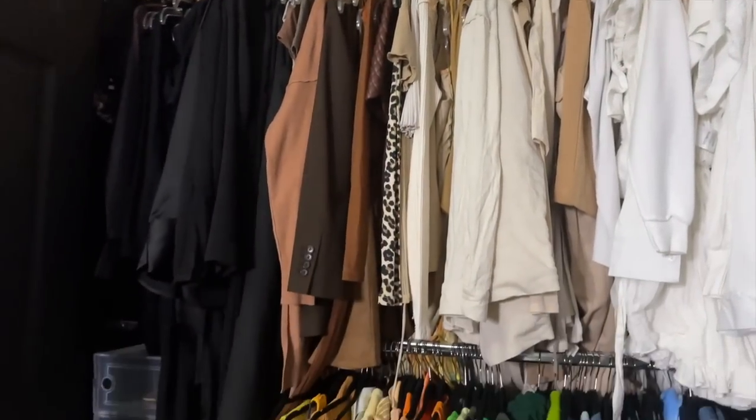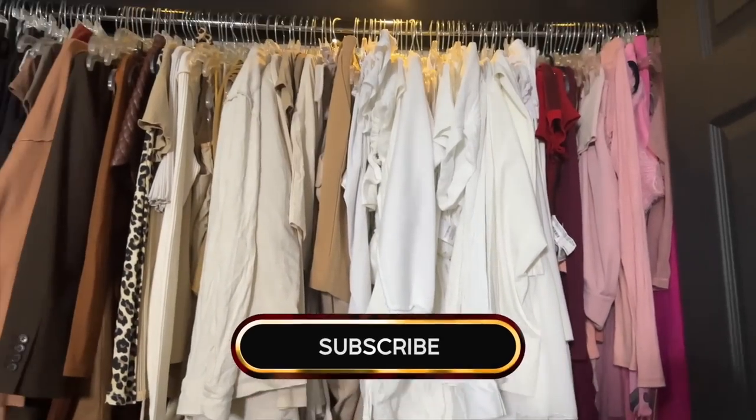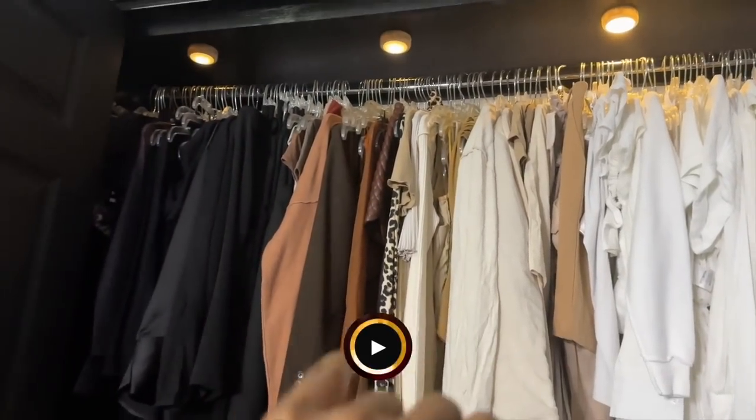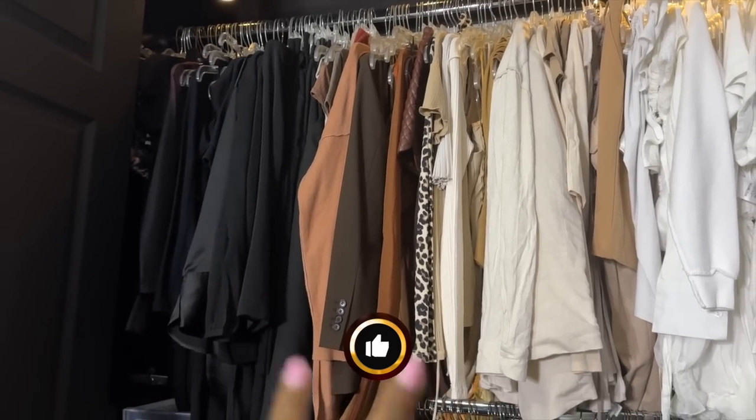Remember, this is not a very big fancy closet. This is a normal, everyday closet where you see in any house, there is no drawers, there is no nothing. I can't walk in my closet. My closet is just open the door, like one school bus, and I made that.